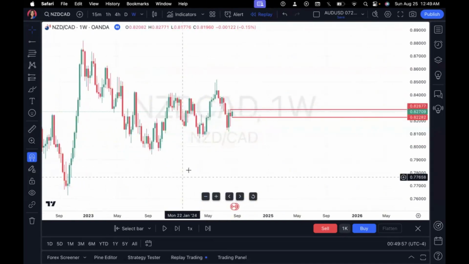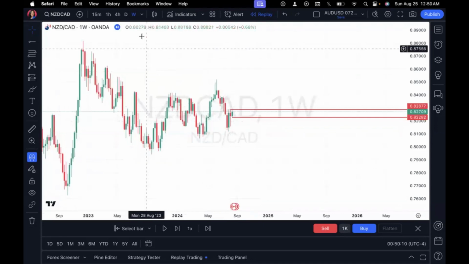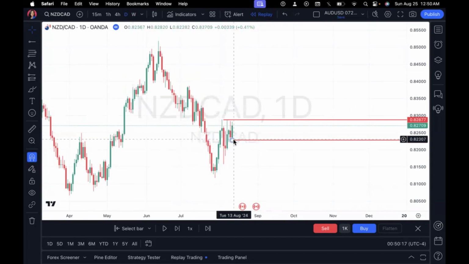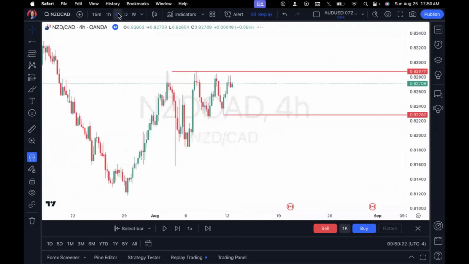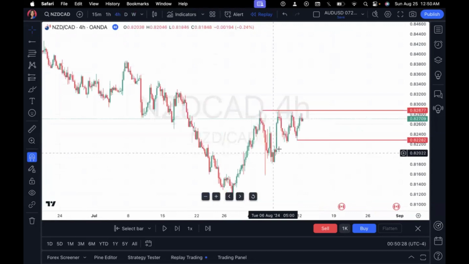Now, I need to determine if this market is going to continue to sell, as it's been selling, or is it genuinely going to push up? So after I found my support and resistance on the weekly, I'm just going to go down to the day, and I'm going to do the same thing. Is my market near support or is it near resistance? And until I get a clear answer, we're just going to keep going down.